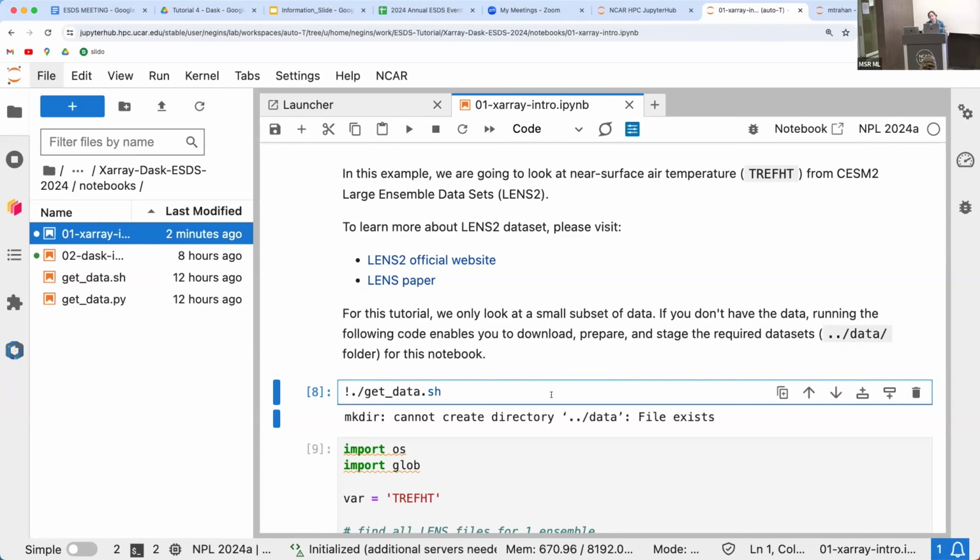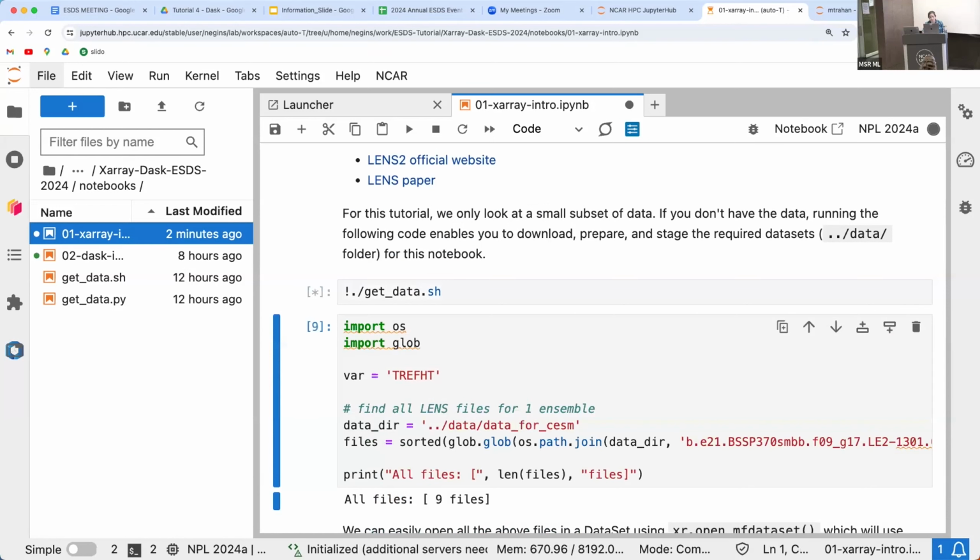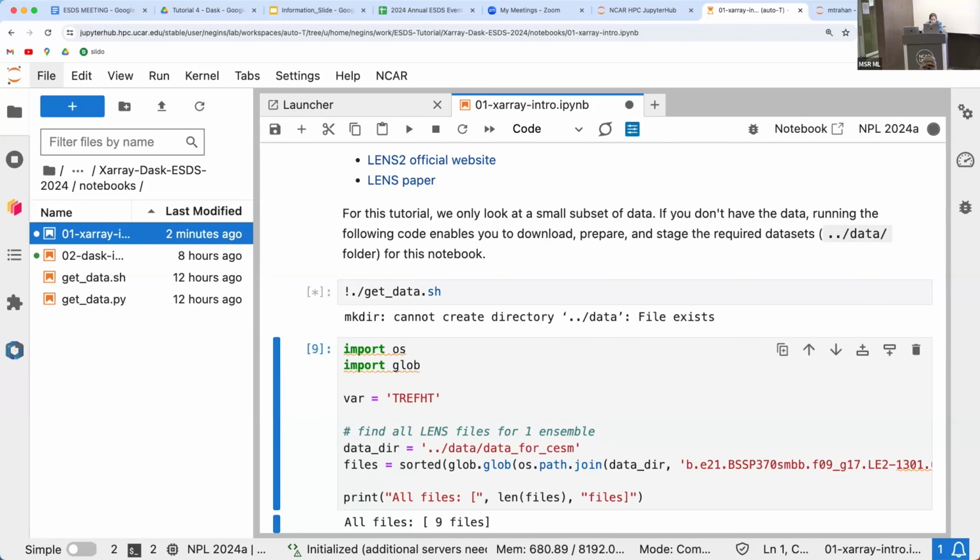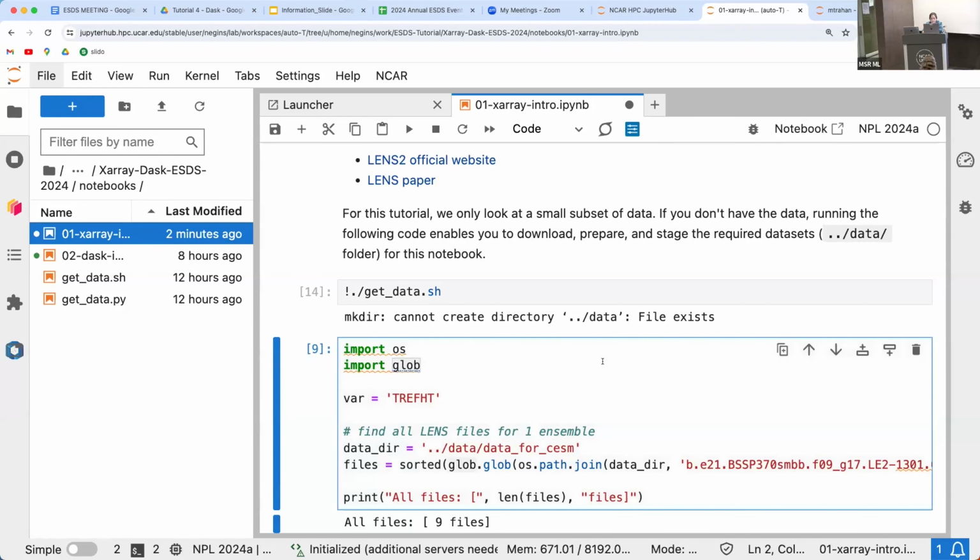Or for this tutorial, you can also run it through Binder, so you can get the data through Binder. You can run getData, and it will get the data for you and stage it in the correct directory. Of course, I ran this before, and that's why it says it already exists. It creates this data directory for you.